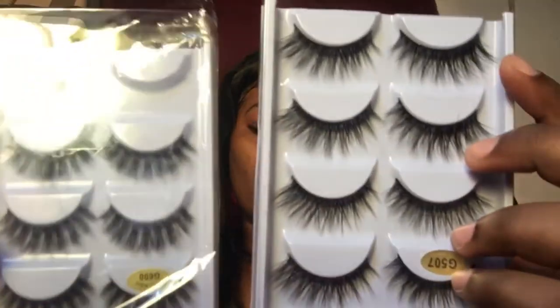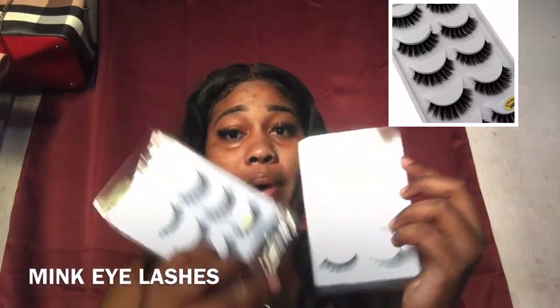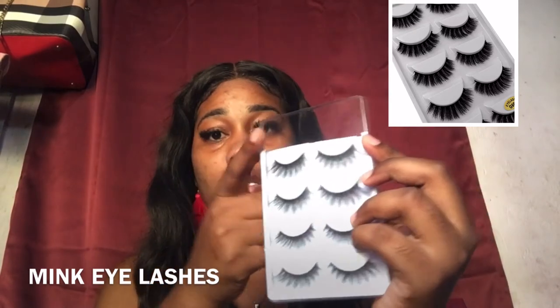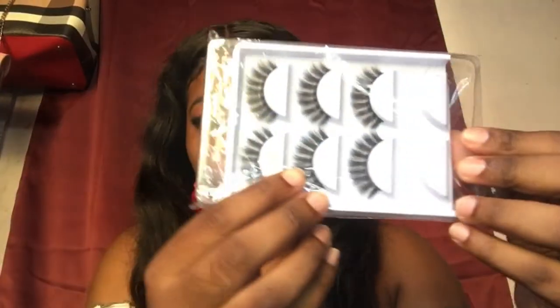So the next thing that I got is these lashes. Oh my god, I love them. I got these lashes, guys. The pack comes with 5 pairs, but as you can see, one is removed. This pack is like $1,500, $1,800, very reasonable, and they're human lashes. So I love this one. I'm wearing one of these right now. Very, very nice. So you all need to go over and get another lash.